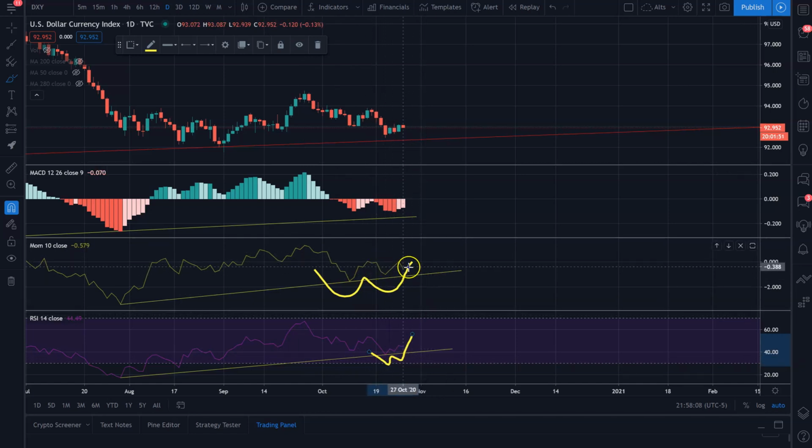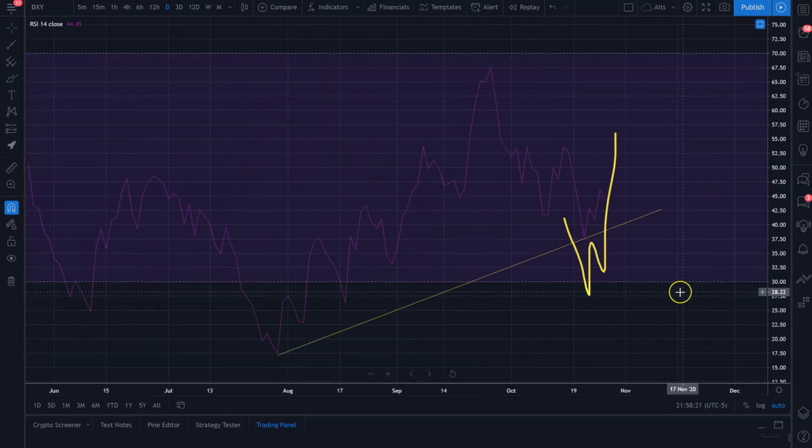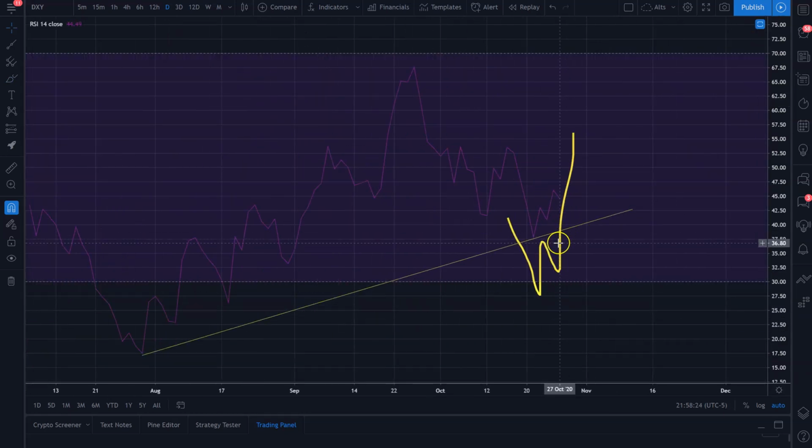This one on momentum, it hasn't confirmed yet because it hasn't broke and closed above the neckline. It got rejected right there, or stopped right there yesterday. But if you look, the W on RSI, it confirmed. That is a confirmed double bottom, right? I wouldn't call it a double bottom. I call it a W.